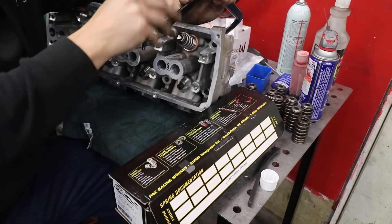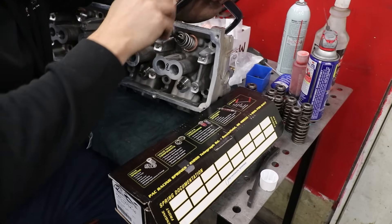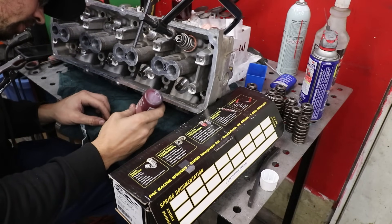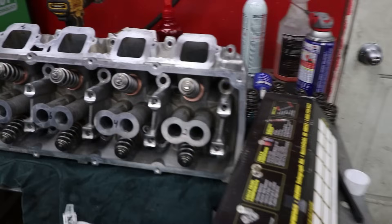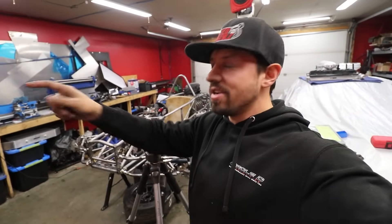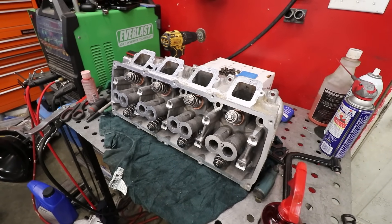This is not the best tool for this job — it's a cheap small-engine C-clamp rather than something meant for a big V8. I'll just put a small dab of assembly lube on there to keep things in place. One spring ready for 8,000 RPM — and there we go, the first head complete. I'm still feeling vibey so I'm going to do the second head off camera. See you guys in a bit.